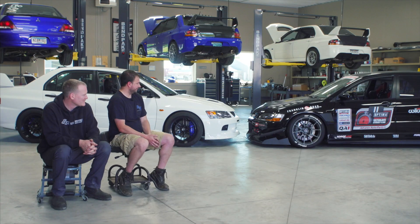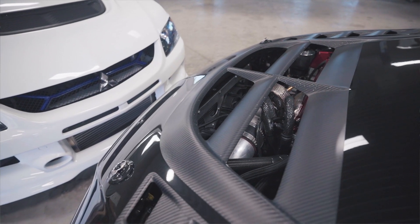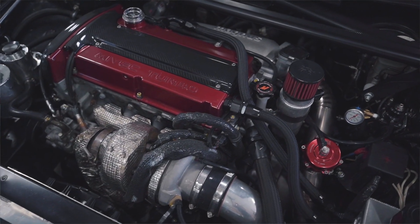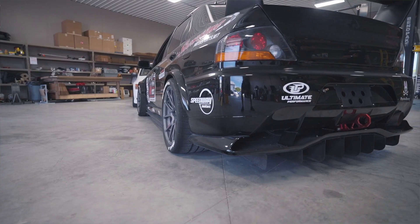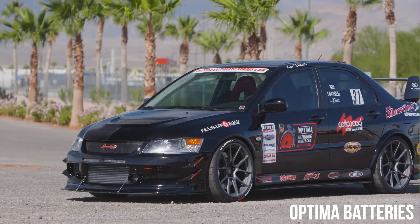The Optima Evo we bought in spring of 2020. It was on TV for that — it's a special car. It's a billet block, this thing makes about 670 to the wheel fully cranked up. It's a monster on the road course. It's a Drenth dog box sequential — this thing's a wild car for sure. We went down to Tennessee and bought this car from Ken Thwaites. He had built the car to what it is today and won the Optima series with it.